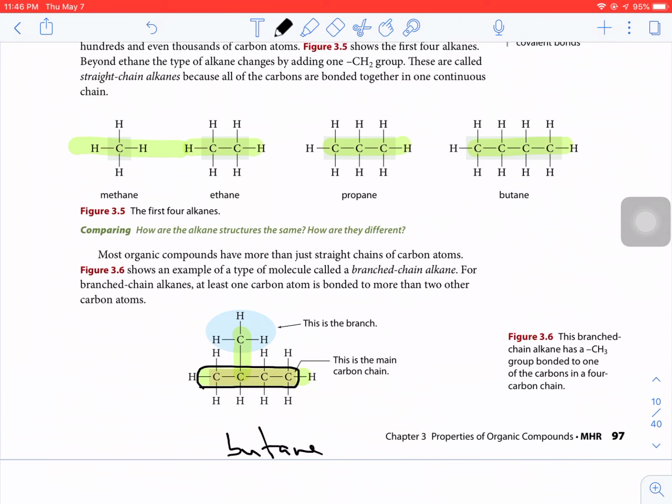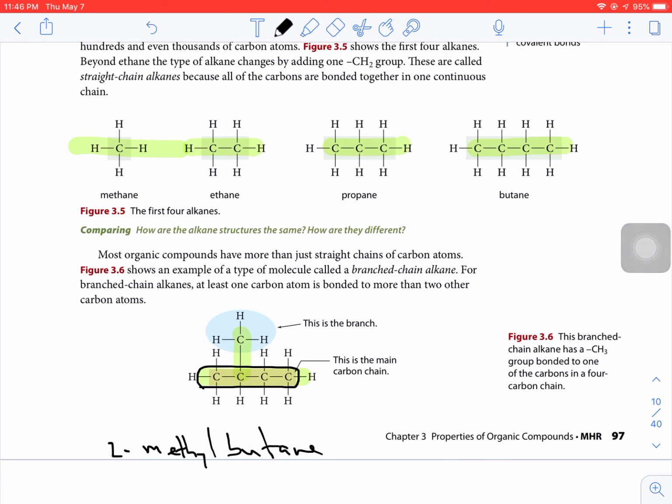The methyl becomes part of the word. It's all one word, methyl butane. And I need to say where the methyl group is located on the parent chain. So there's my parent chain, the butane, and notice that the methyl group is on the second carbon of butane. There's 1, 2, 3, 4 carbons of butane, and it's actually connected to the second carbon. So I'm going to tell the person who's buying this chemical that it's called 2-methylbutane.